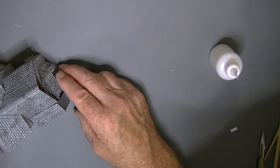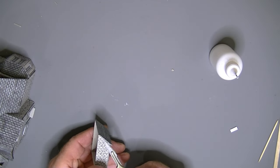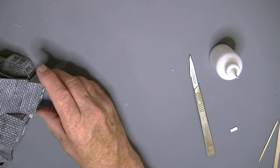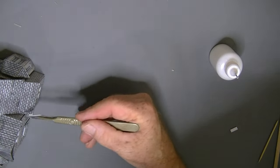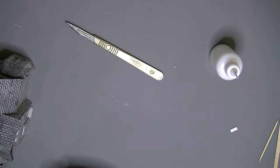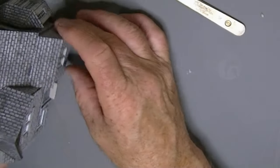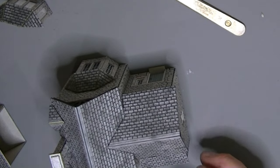One thing to take into consideration though is your roofs on this, because this hangs out a little bit past the wall. If I want to snug that up in there, then what I'm going to have to do is just cut a little bit of this roof line away so it comes up snugly, or take the roof off, move the whole thing that way and redo it. But yeah, that will help get rid of this gap there, but it looks all right as it is. So I might do that a little later.